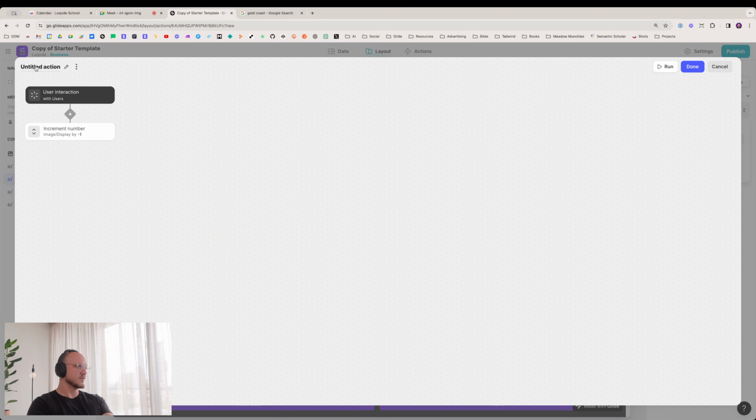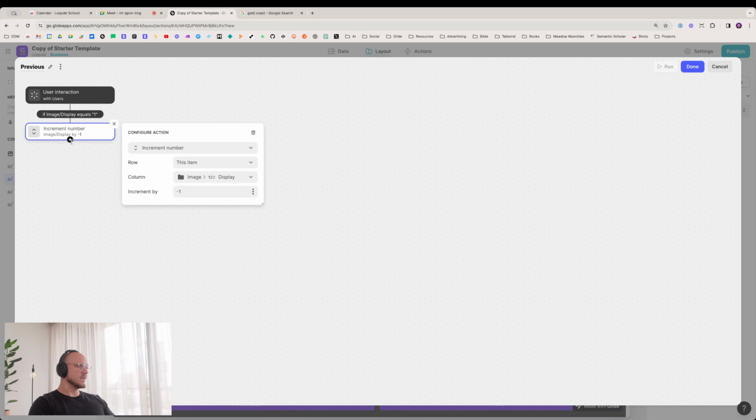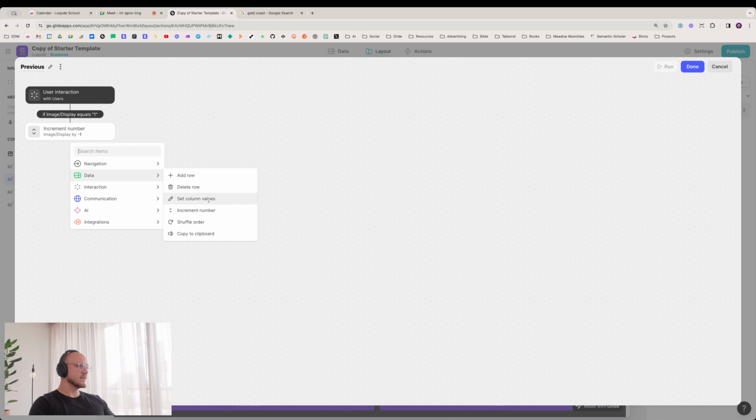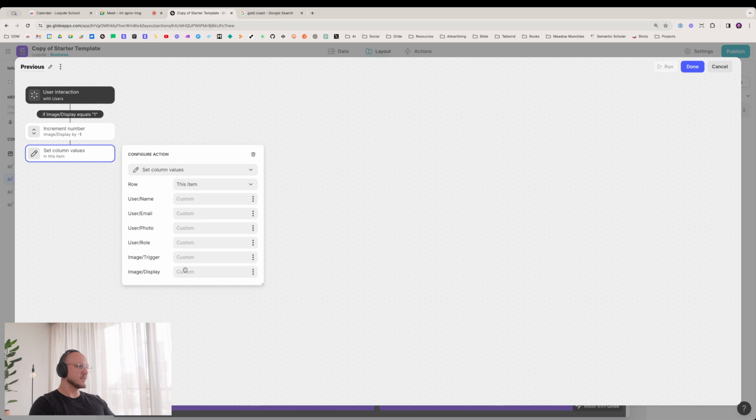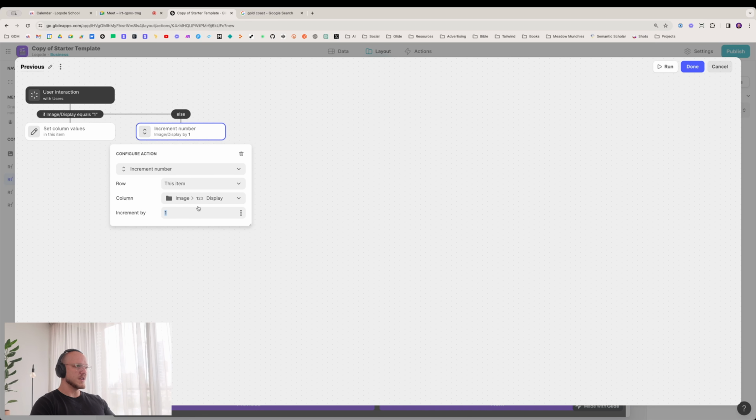Create a new action. I should be naming all of this, but I'm kind of just going. Concept: Previous. So we're going to say, okay, if the image display equals 1, then we actually want to data set column value, this image display, 4, else data increment number by -1.